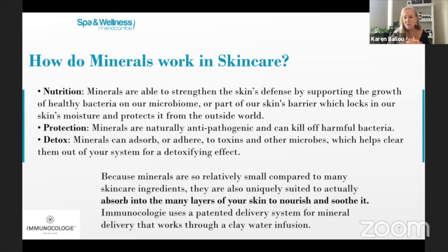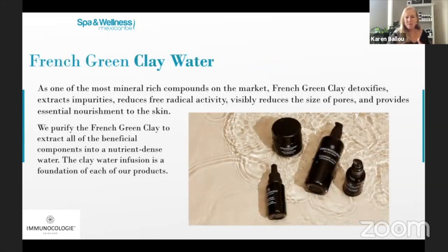because it is one of the strongest of all clays in the earth, with all of those fabulous minerals that we were talking about, and being able to bring those minerals right to the surface of the skin, which is why, again, I'm so passionate about the earth and the microbiome and how we're balancing the skin. What I did is I found the French green clay, which, just so you can see the clay itself, is in a powder form when it starts, and we clean that clay and bring it together with water and create a clay water, which is so enriching for the microbiome, because we're working with that bacteria that I talked about.